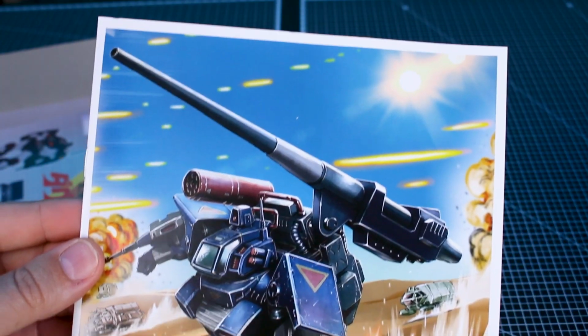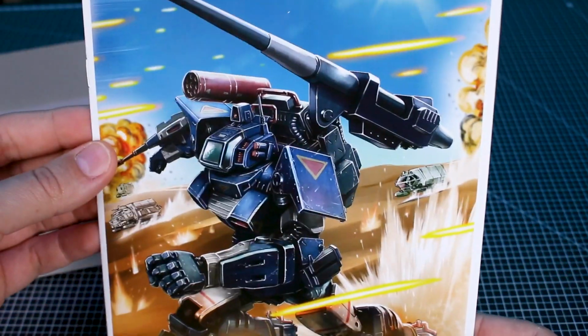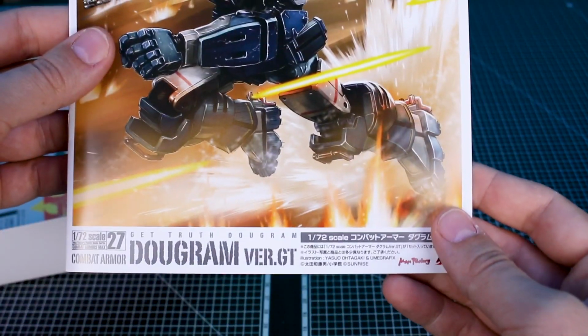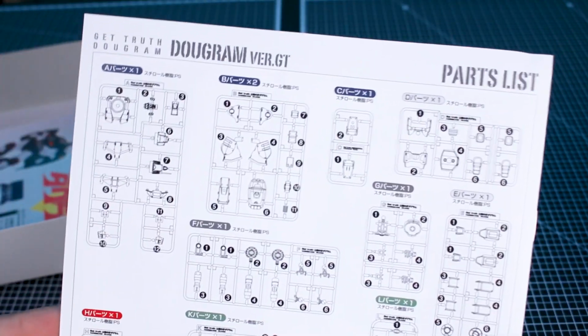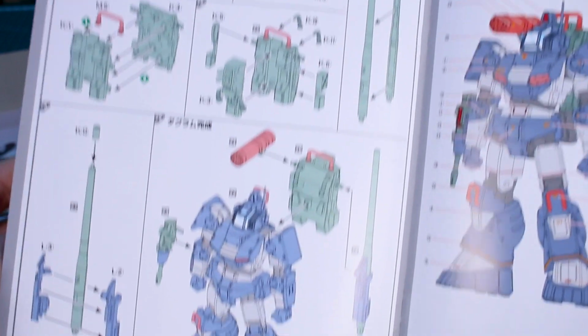As for our instruction manual here, we got that box art right there in the front, which would make for a very nice poster, something to put up on your wall, or just frame this manual when you're done. You have a nice little piece of artwork there. On the back side is the parts list right there. And then on the inside, all of the construction is in color, so that's really nice to see.